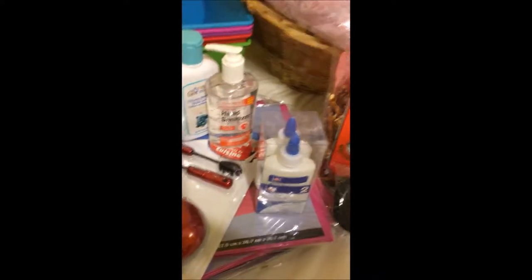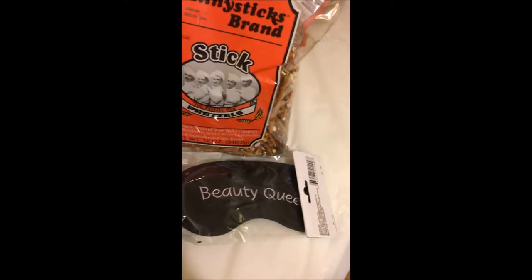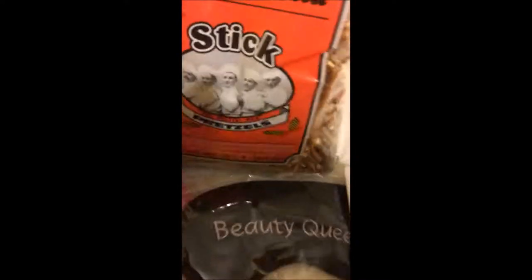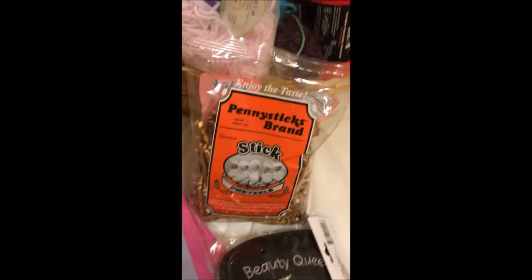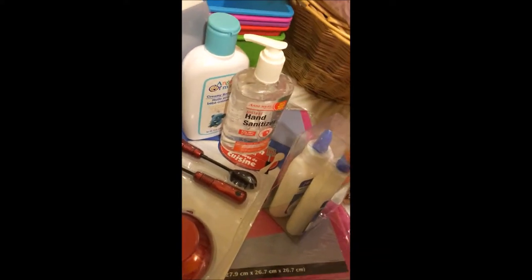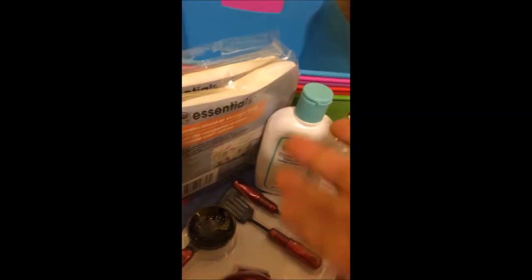This was all from the dollar store. I got this — I thought it might be cute for maybe one of the babies. I know it's a little bit big and I might have to make it smaller, but it says 'beauty queen' on it. I thought that was cute. And then of course I got some stacks. I'm always running out of glue, so hand sanitizer and creamy baby oil work good if you run out of Mod Podge. I thought I'd give that a shot.